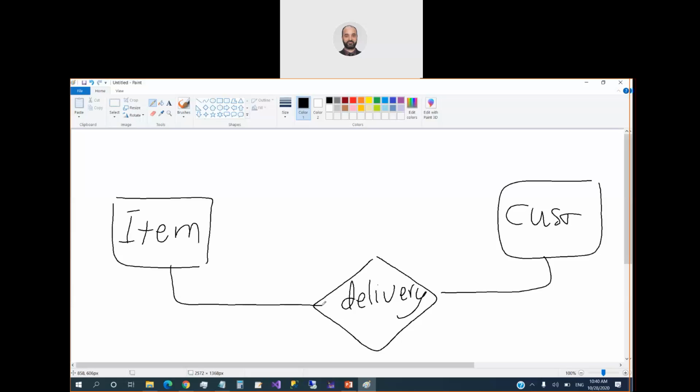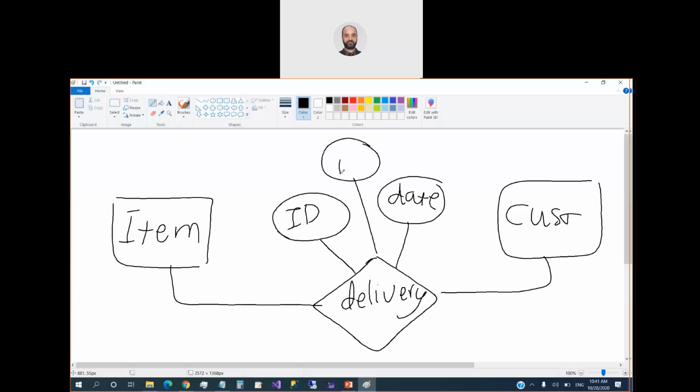Based on this, the delivery should have a delivery ID, to be tracked, the parcel number or something like that. It should also have a date and time.